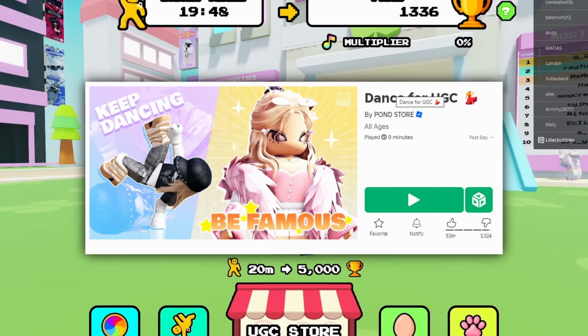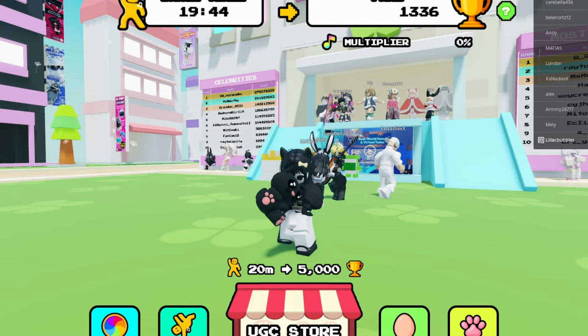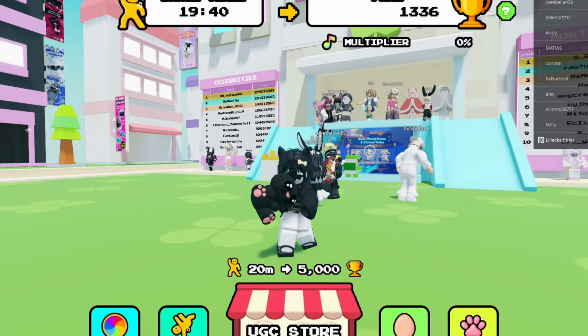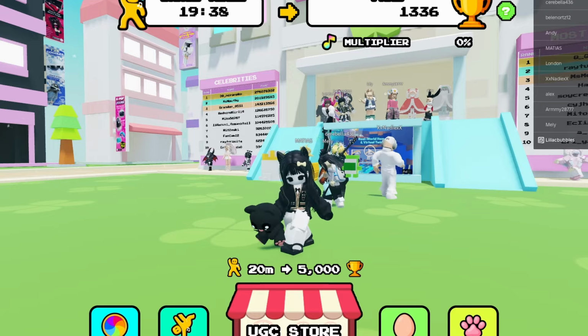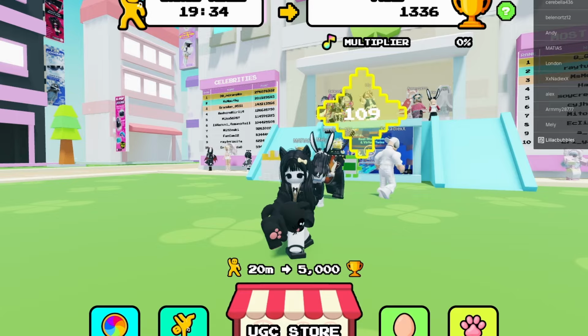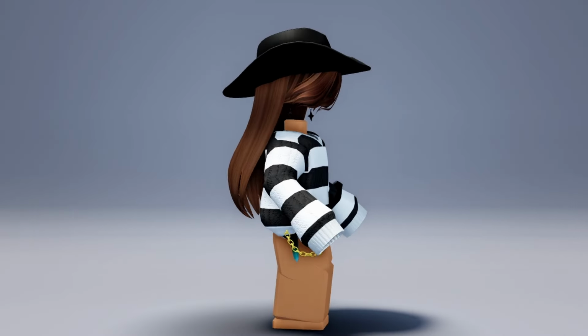To get this free item you must join this game called Dance for UGC. You can buy this item for 2 million in game coins. Here is the item, claim it now.